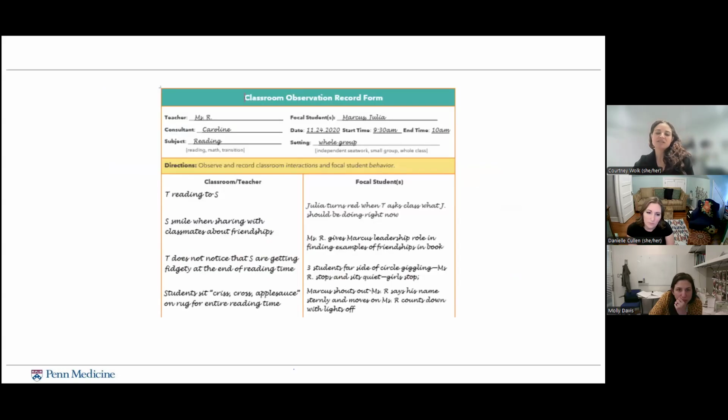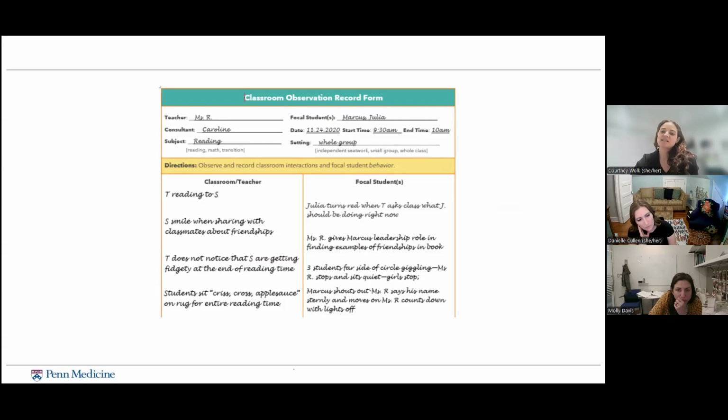And so just to make it concrete, this is what the record form in the original protocol for this intervention looked like. So mental health clinicians go into classrooms, they do observations, they take notes on this form, they're taking notes about what they're observing the teacher doing, what they're observing the focal student or students who are on their caseload doing.